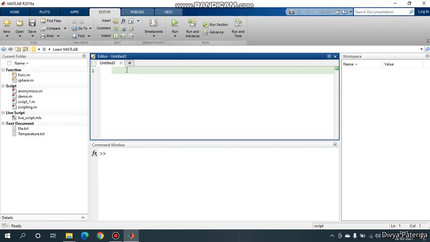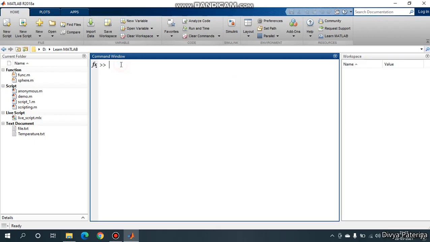And now suppose I am defining my anonymous function inside the command window itself. I don't actually need this. Okay, so first I will write the syntax of how we define the anonymous function, and then we will proceed to why we need it. Suppose I want to find out the square or cube or natural log of any variable. There can be many variables, and I want to perform the operations with just a single equation. Suppose I am defining my function as cube.